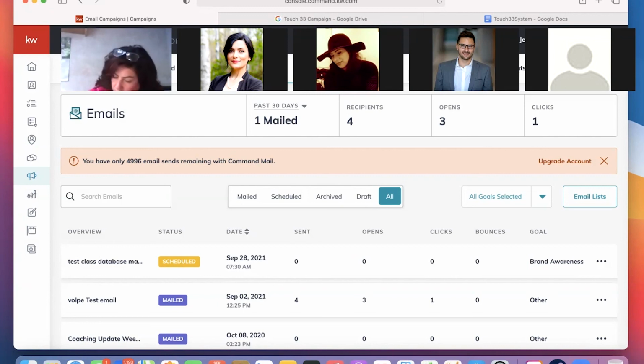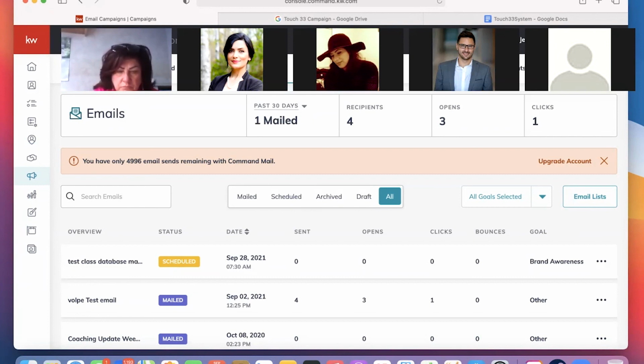So that's what I want you guys to be thinking about when we're talking about your database management. What's my strategic approach to connecting with my database, my core people throughout the year, 36 times, so that I can get referrals and I make sure that they hire me when they're thinking about making a move, because that's how you make your database work for you. And then all you have to remember is every time you get a new client, you add them into your database, you put them under the right tags, and then automatically this stuff will apply, right? So you can set it up. There's something in Command called a trigger.